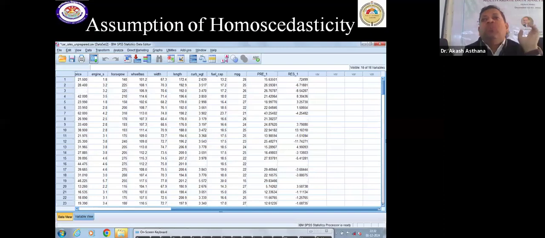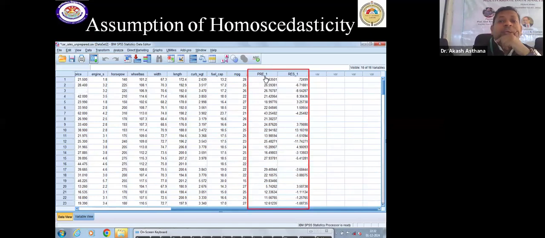It will generate two variables. You can see here PRE1 and RES1. PRE means predicted value, RES means residuals. So two variables are generated. One is the predicted value of Y, the other is residuals. If you remember, Rajiv Pandey sir showed a slide earlier, with value of Y, value of X, then predicted value of Y, then residuals.